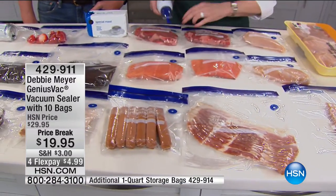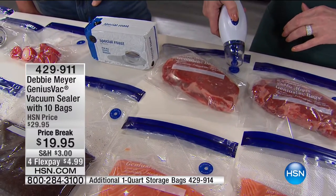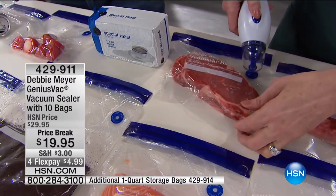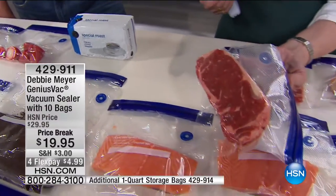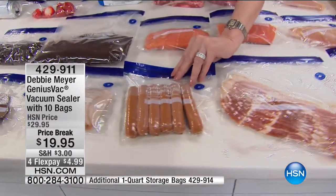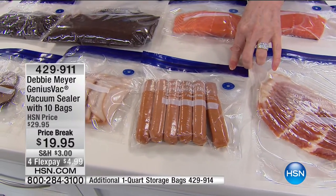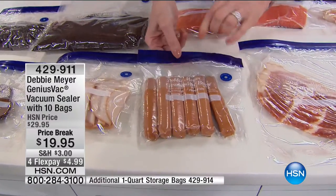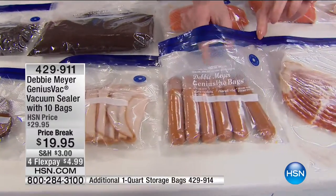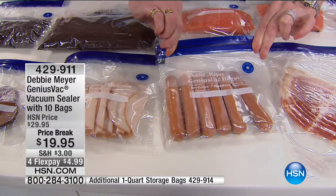It's not just for bulk shopping and not just for expensive proteins. There's a gorgeous steak going in the freezer. It takes a moment to get it started, and then — watch. And notice, as soon as you take away the Genius Vac, nothing's getting back in. My bags actually reopen. Let's say you've vacuum-sealed a package of hot dogs — you open a hot dog package and you can't reseal it. But with my bag, you take out the hot dogs you want and because this is just a resealable top, you're not cutting the bag, not losing any of the bag.